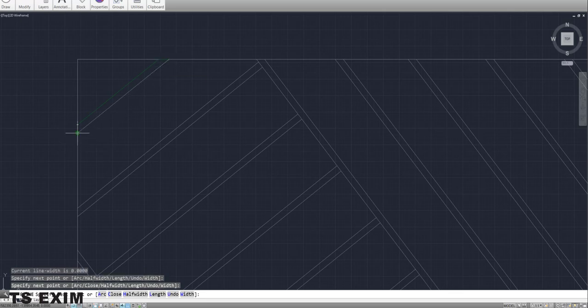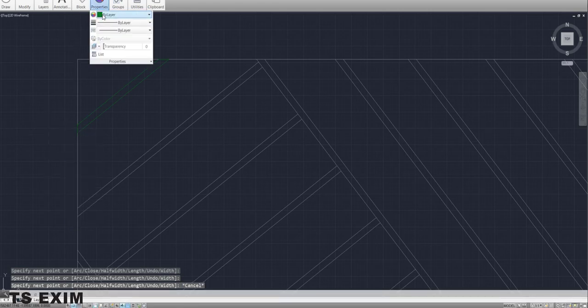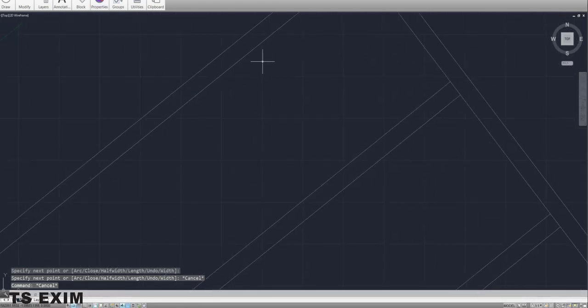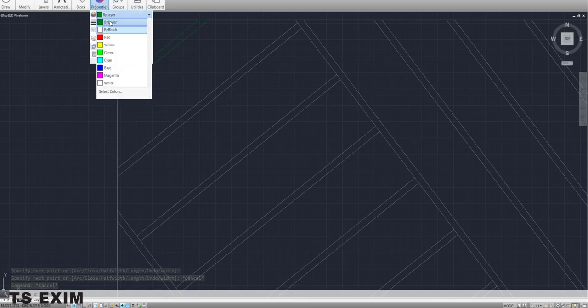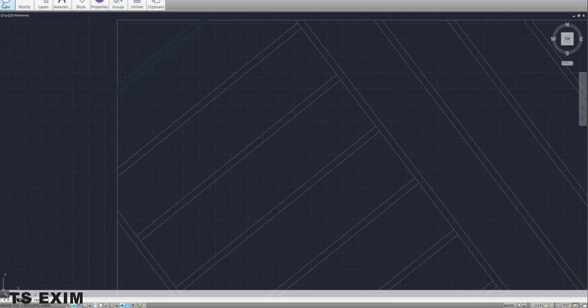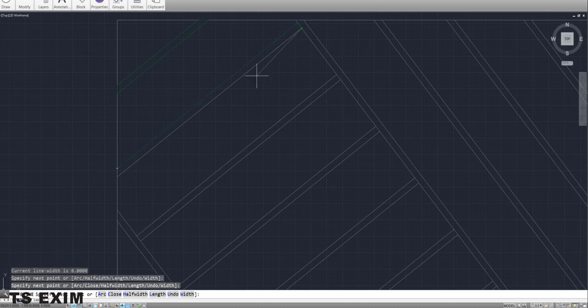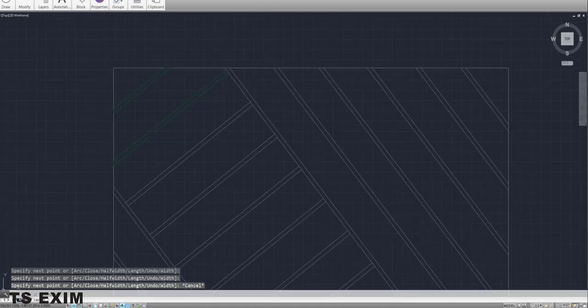I use another color so it's convenient for me to adjust. Exit. You can choose the color here. So I'll just draw it. Polyline.